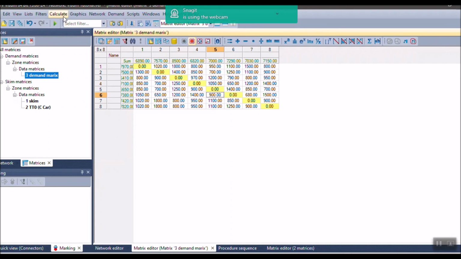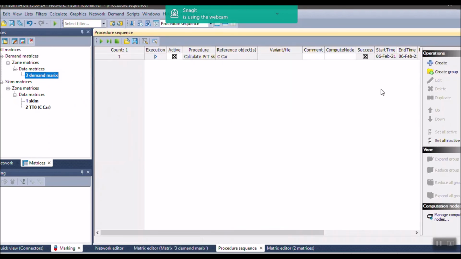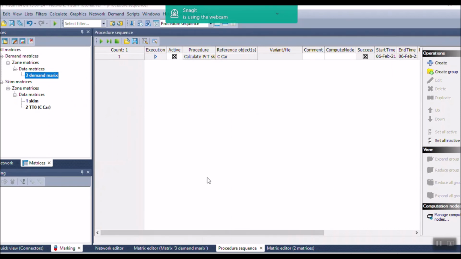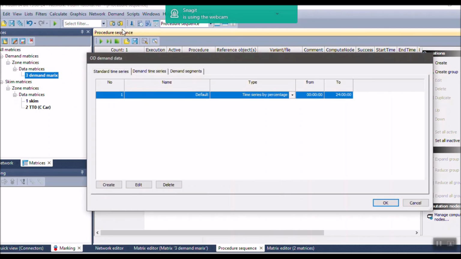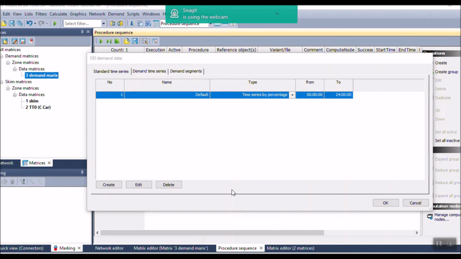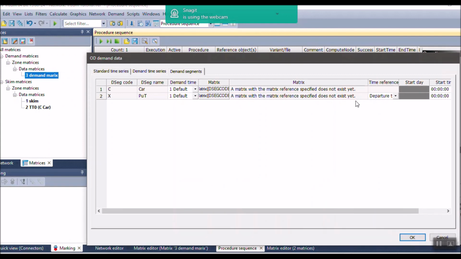Now we're going to calculate again the procedure sequence. Before doing the run, we should go to demand and demand data, and from in here we're going to select our matrix, select here demand segments, and from demand segment we are going to look for our newly created matrix in here.